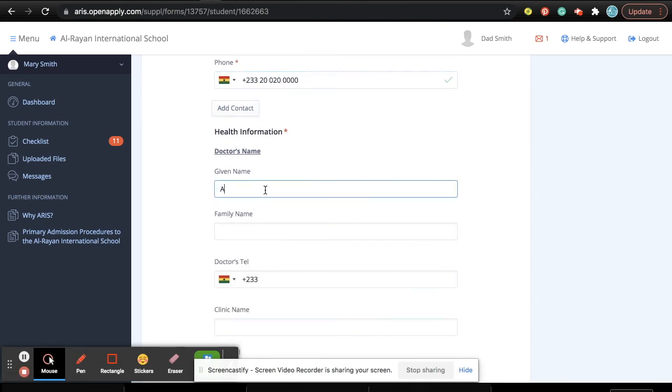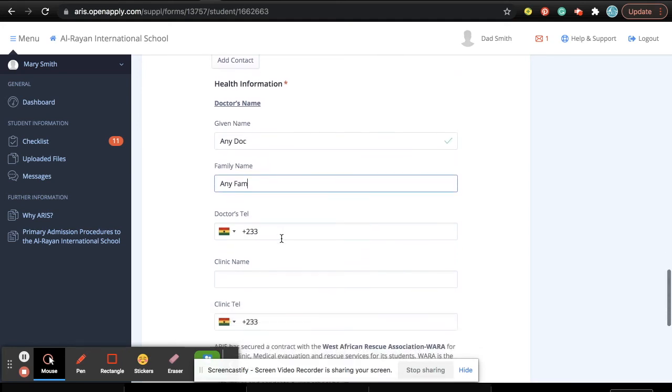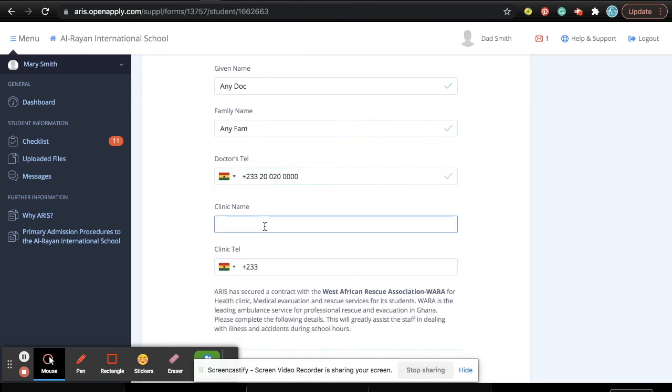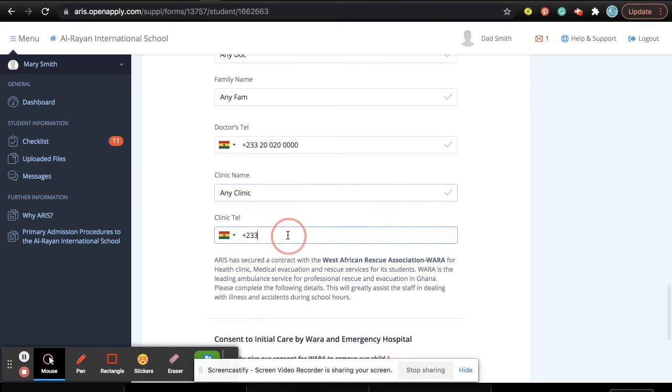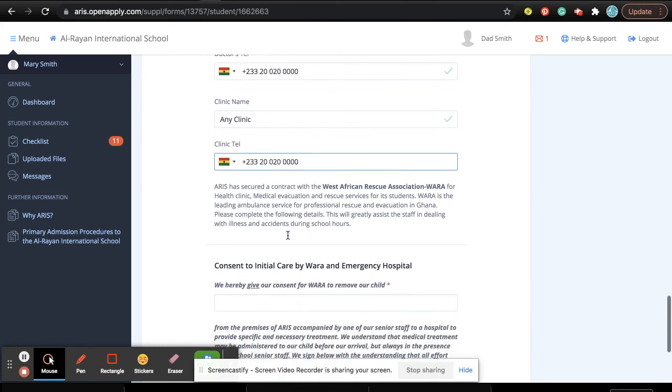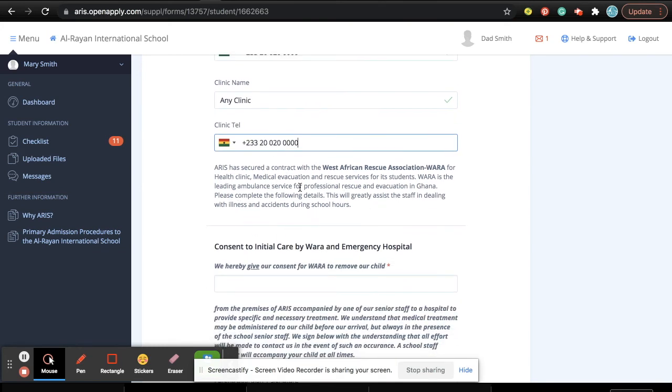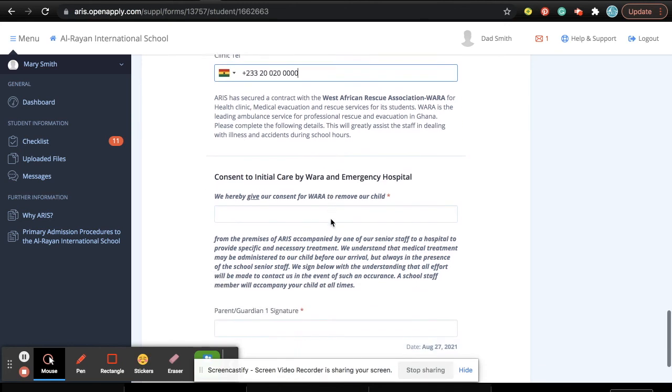Your doctor's name, I'm going to just write any doc. Family name, any fam. And for the sake of speed, I'm throwing in any clinic. And again, another clinic telephone number. We do have the West African Rescue, so that's something you can ask more information about.